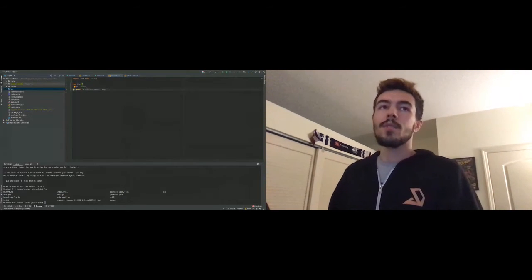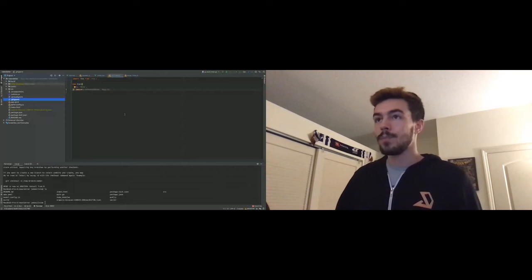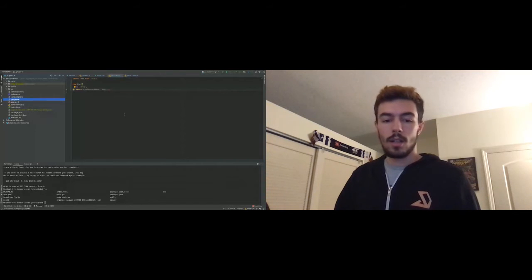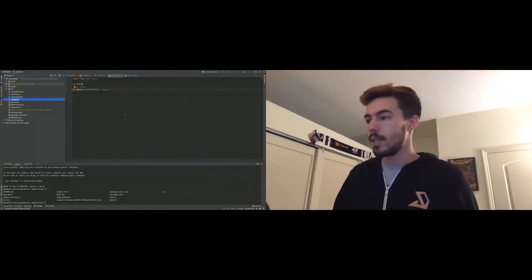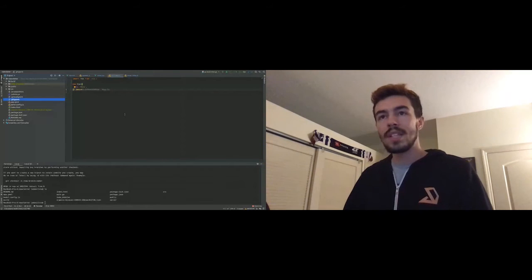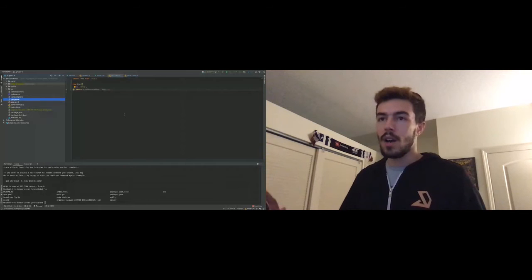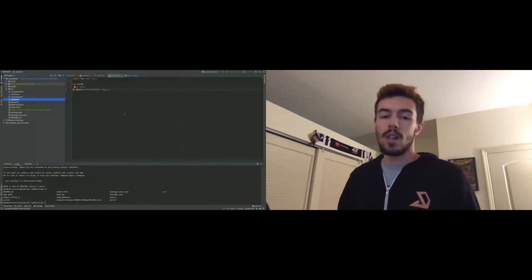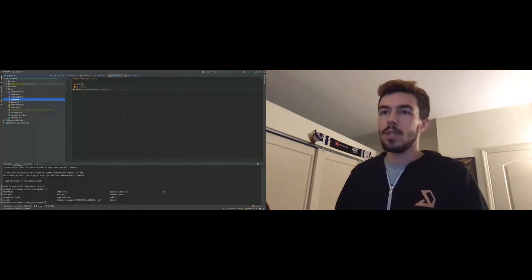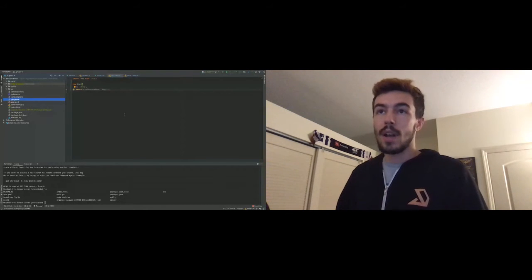So first off, we need to start doing our front end, right? So you might notice a lot of these files. Here, let me zoom in a little bit. There we go. Is that better to see? It's probably easier. So you might notice a lot of files on the left here, right? So this is all pre-templated information. This is all from the Vue initialization, as well as the bootstrap that I'm going to be using and all of that. So first thing we need to do is set up our front end.